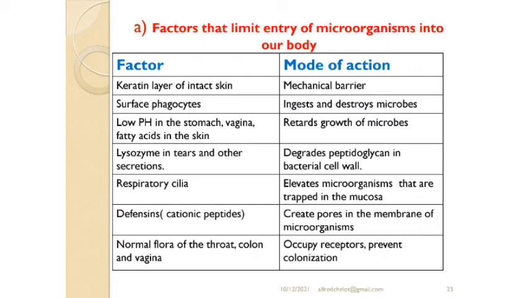We also have another factor that provides a mechanical barrier, and that is the mucous membrane. So mucous membranes form a large part of the outer covering of the gastrointestinal, respiratory, genitourinary, and many other tracts of the human host. And from the mucous membrane, we can obtain secretions, for example, saliva, tears, and mucus secretions.